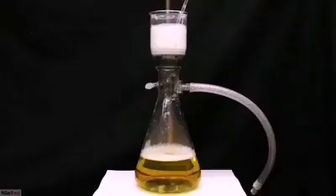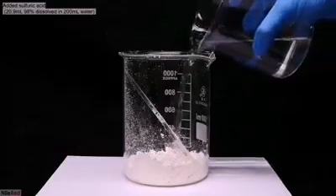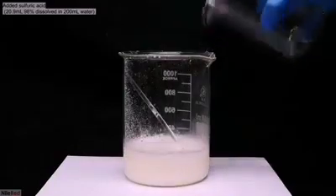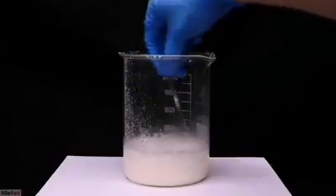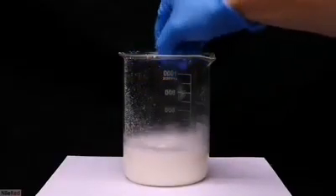The filtrate below has a pretty strong orangey-yellow color. The pH of this waste is close to neutral and there's nothing toxic or dangerous about it, so it can just be poured down the drain. All of the calcium citrate is then transferred to a beaker, and I pour in some sulfuric acid. It's important to note that the sulfuric acid I'm using here is not concentrated — it's pretty heavily diluted in water. Once it was added, I used the glass stir rod to thoroughly mix everything together.